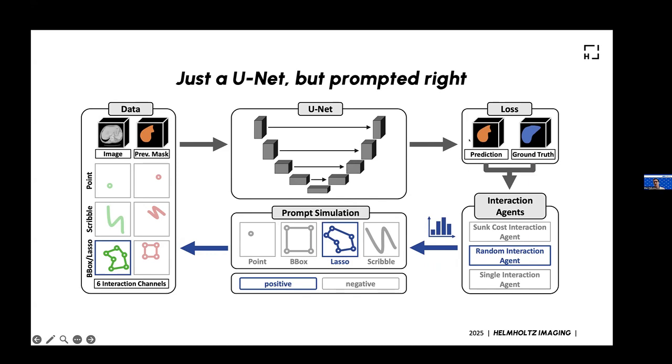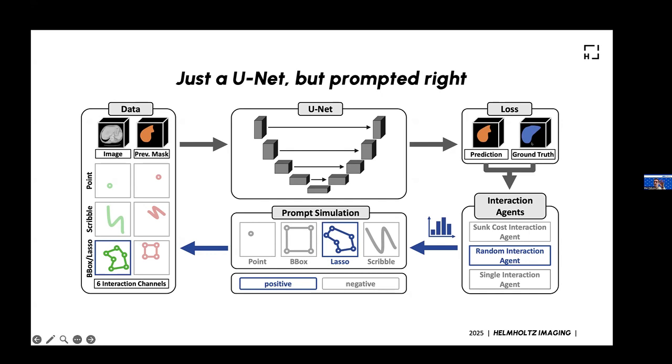you get your prediction, and then, as Strafko introduced it earlier, you compare the prediction to the ground truth and you find out where is an error region. What we do here is actually we split the error region into false positive and false negative error regions. So we don't have one big error region, but actually split up into false positive and false negative components. And then we sample one of the components from the error regions.